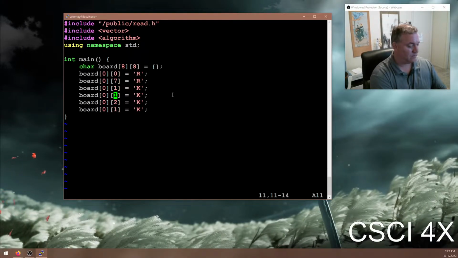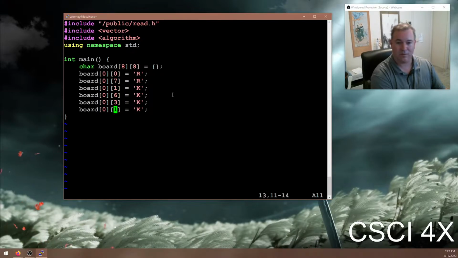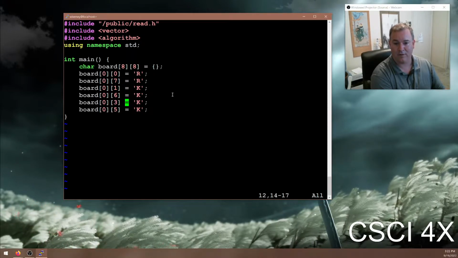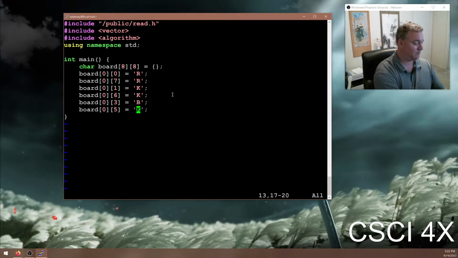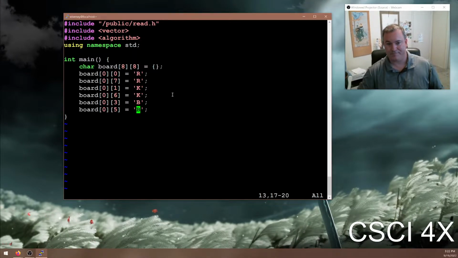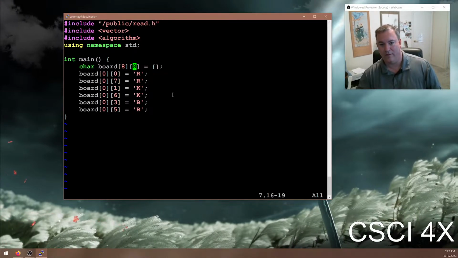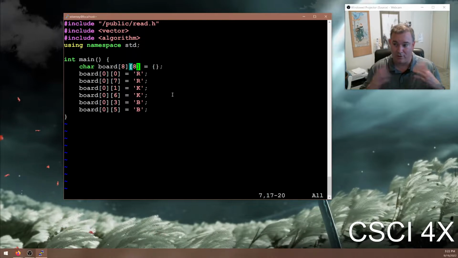And 6, 3, and 5 be the bishops. You guys know what I'm getting at here? So this is how you make a two-dimensional array.